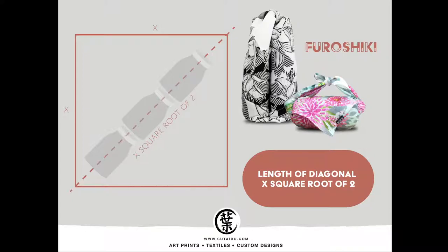If you are thinking of buying furoshiki online, I would suggest going for a furoshiki size between 17 inches and probably 27 inches. Those are the common sizes that you would be able to wrap your gifts with, depending on the size of the gift, obviously. If you're giving a big gift that is a big box, then you probably need a bigger furoshiki.